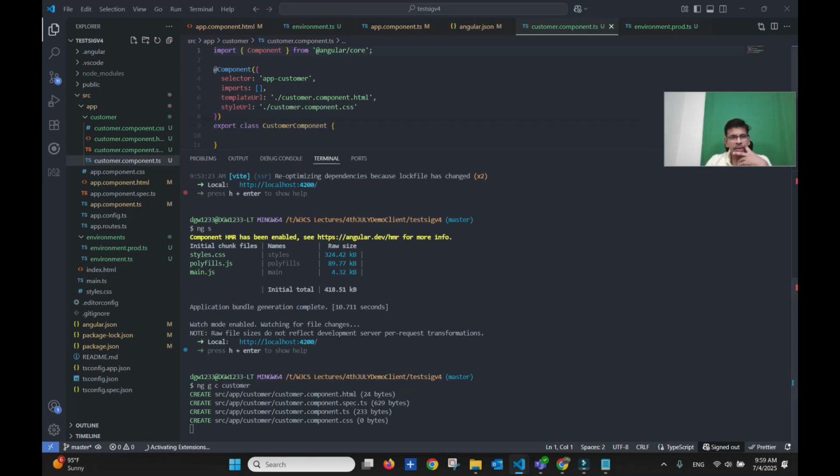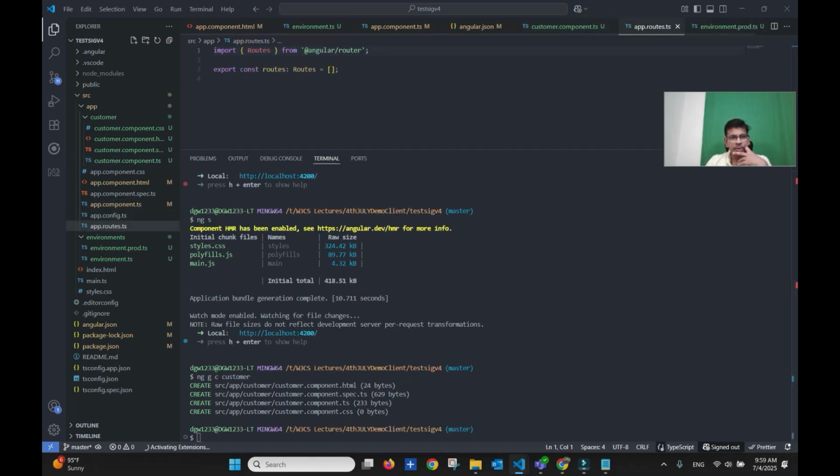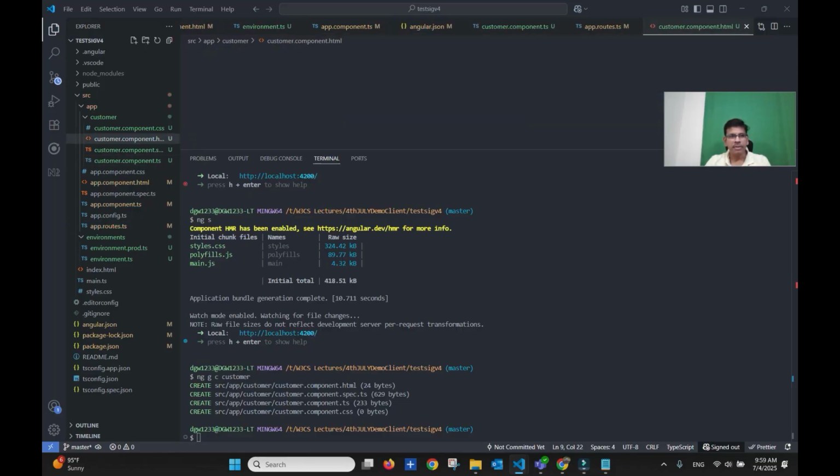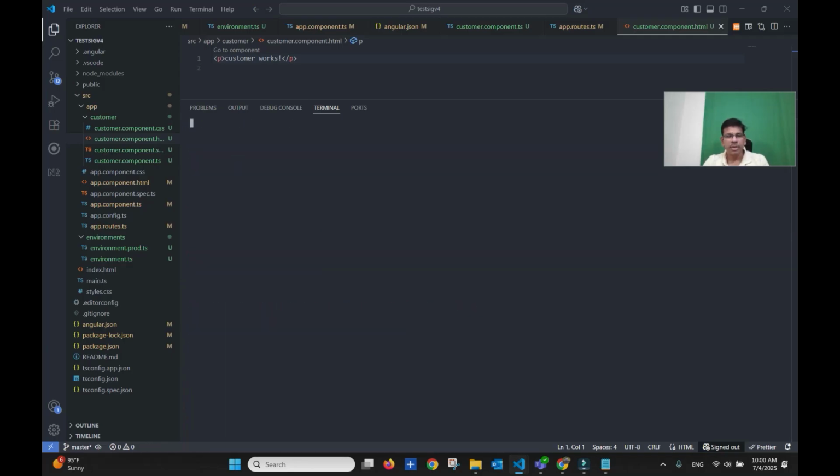Now let me add some routes. Go to the app routes. In the routes array, let me copy the customer route. If I browse the route path, then I want it to go to the customer component. The customer component says customer works. So the customer component is created.